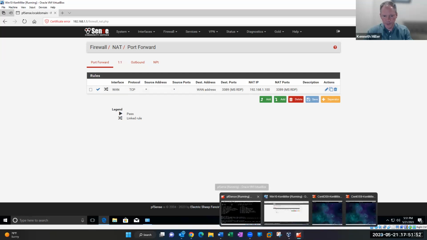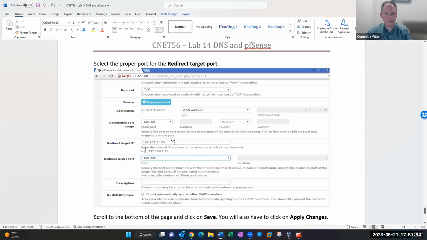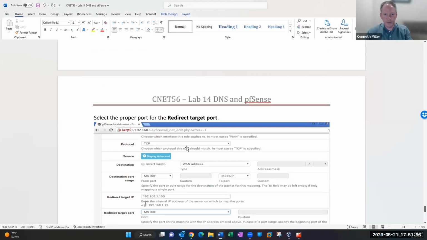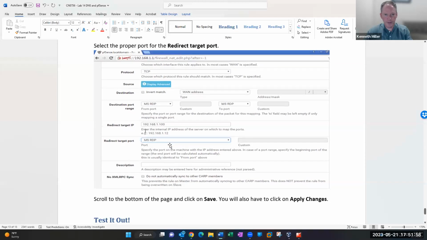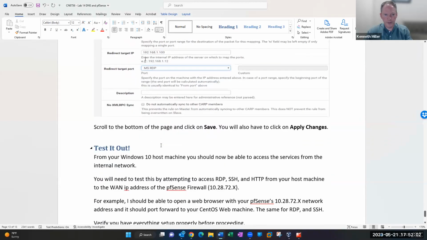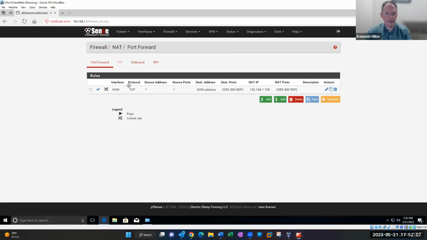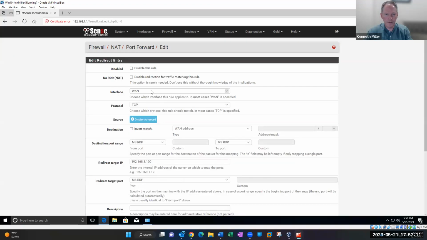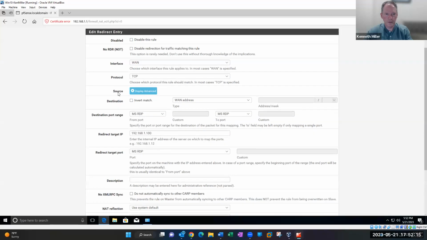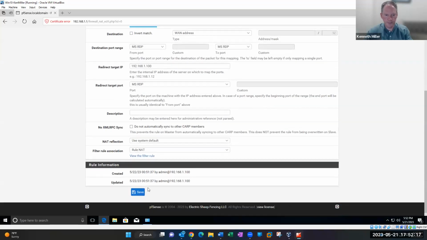All right, so protocol TCP. And then we'll do the same thing for the other ones. All right, so let me just double check something here. And okay, yeah, that looks good.